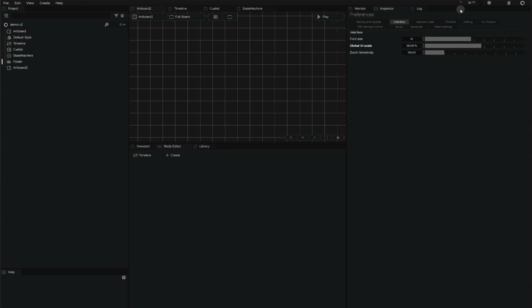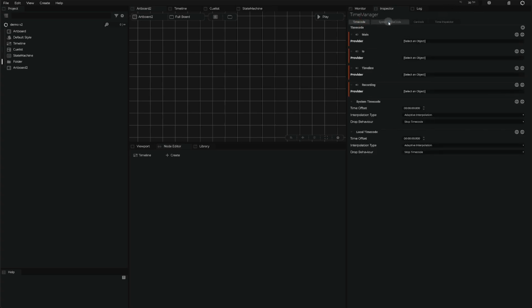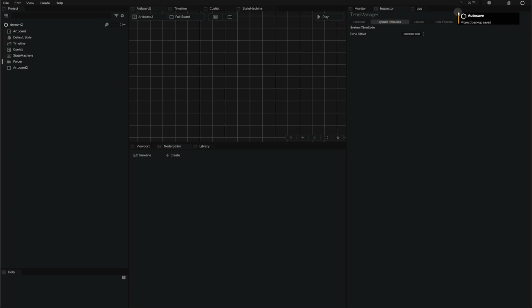All the way to the other end of the menu bar, starting from the left-hand side, we've got the timecode manager. The timecode manager basically allows you to look at and receive different time codes, and how the different time codes would be associated with different parts of the software. And if you happen to be receiving time code, you will get a little time code readout at the top over here.